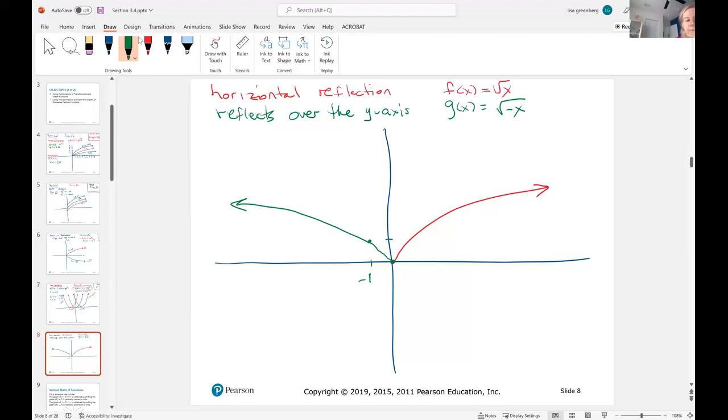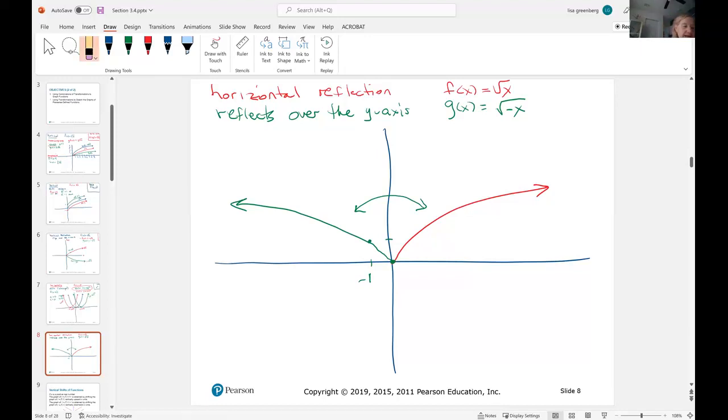And I find that people find it really confusing when you just say the words, horizontal going over the y-axis, but you can see it pictorially because horizontally means it's going this way, right? Vertically would mean it's going this way. So horizontal does reflect over the y-axis and vertical does reflect over the x-axis. And I know it seems confusing until you understand why.